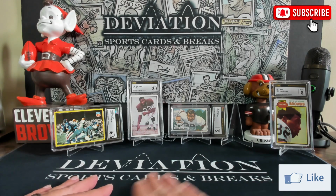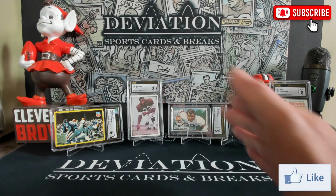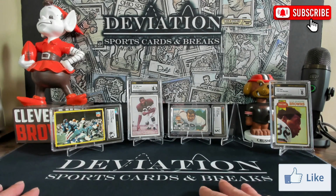And I think it's better to do an actual crack and resub to get factual data as opposed to just, well, I've graded thousands of cards and I think I'm the expert and I think this would have gotten an X grade with PSA or a Y grade with SGC. So the fact that it got this with a CSG means they're soft. And I just don't think that holds a lot of water.